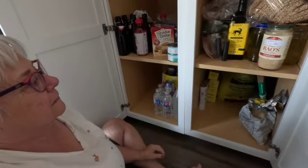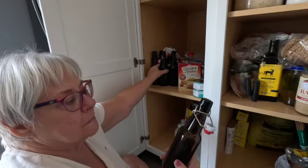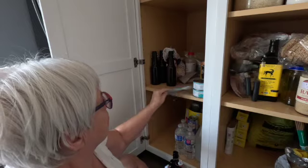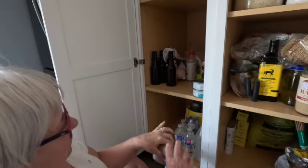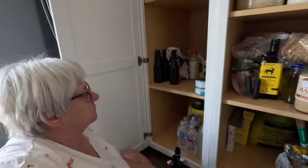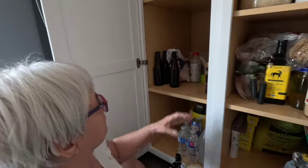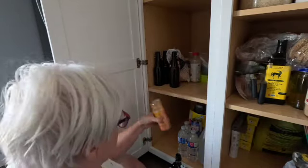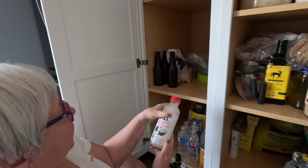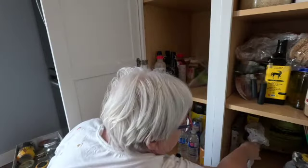Oh, so husband was into making kombucha. I don't know if he's still going to do that or not. We have lots of... Okay, we've got some stuff here. Maybe we can move it down to the bottom with the other bags. And if I get three of these shelves done, I'll be happy. It's another drink. What's this? Coconut water. And we have a bag of onions. Yep, so those can go there. Good.